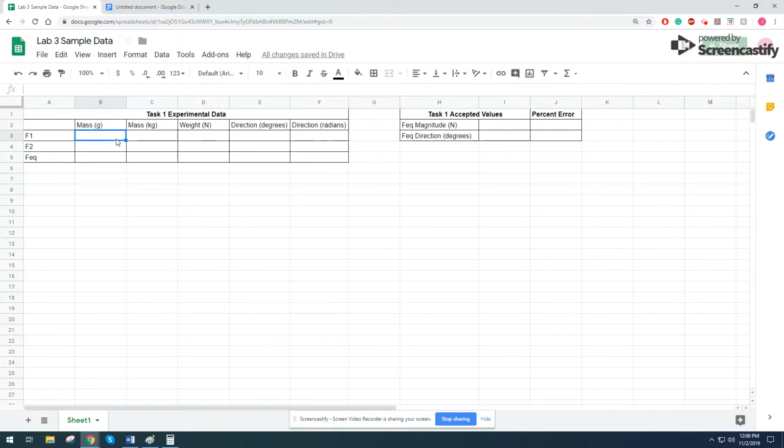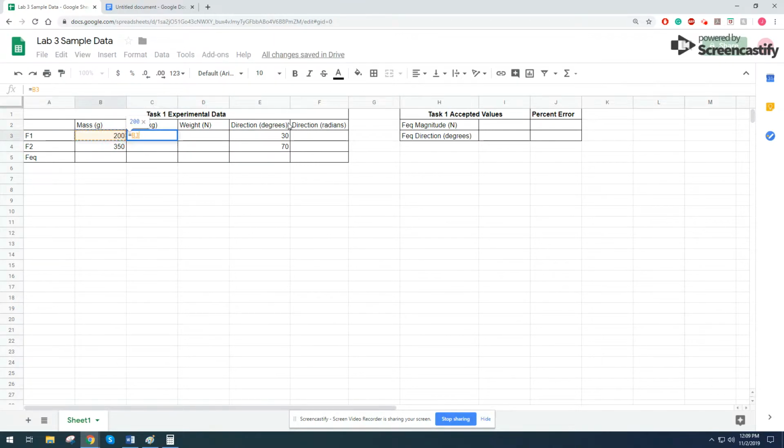choice in it. Let's say I hung 200 grams from my first one, and again, this 200 grams includes the mass of the mass hanger, right? The mass hanger has 100 grams on its own, and then 350 grams for the second one, and I hung the first one at 30 degrees and the second one at 70 degrees, right? So we want to fill in the rest of this table.